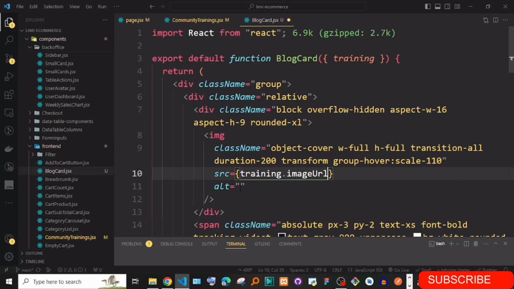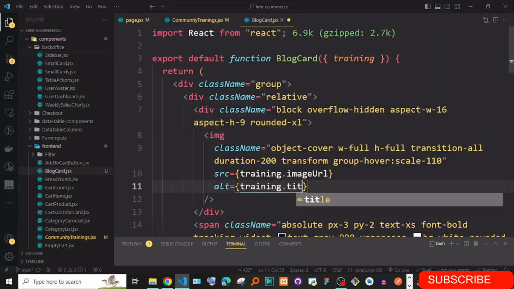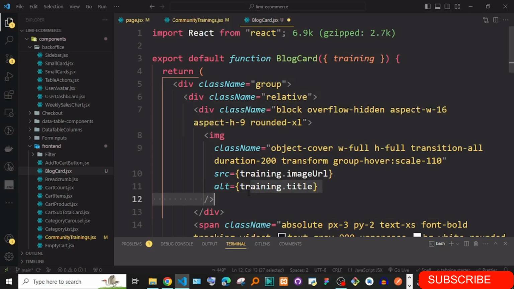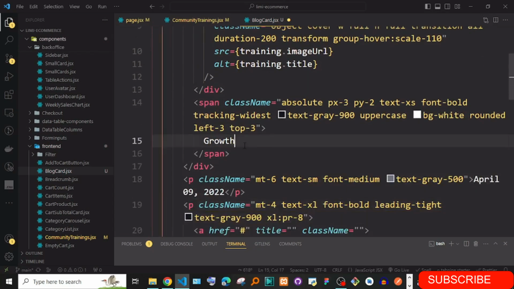Just like that. The alt tag is going to be training.title. And then here we have the category, we're going to see how that works.